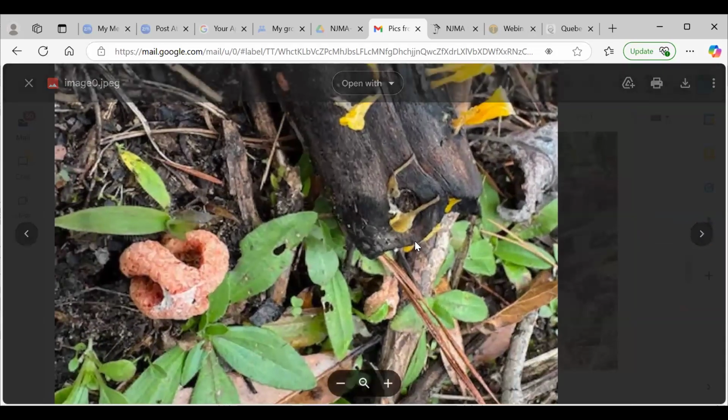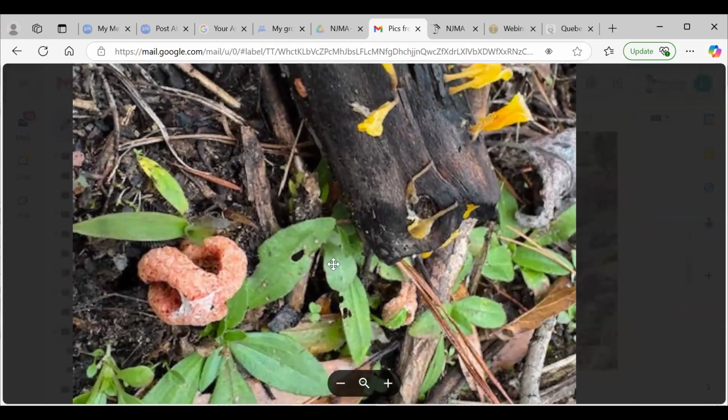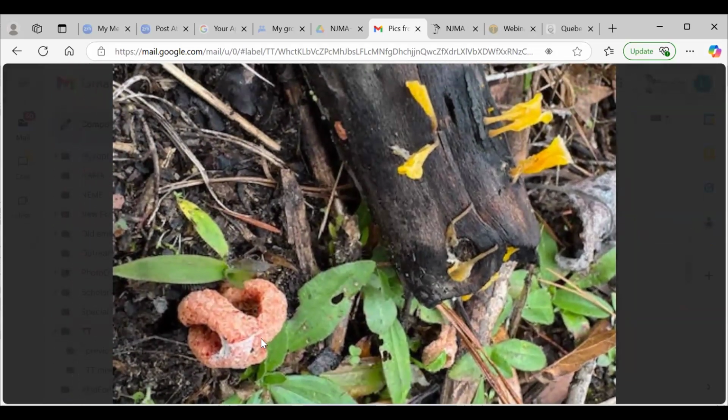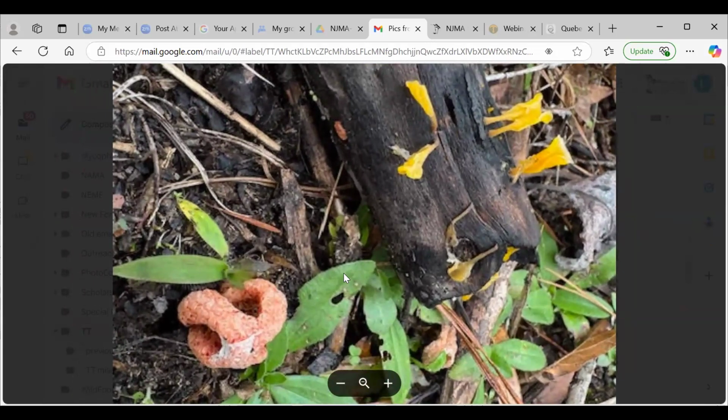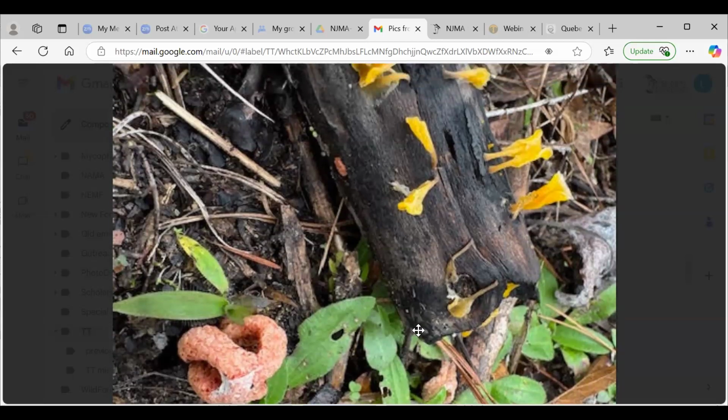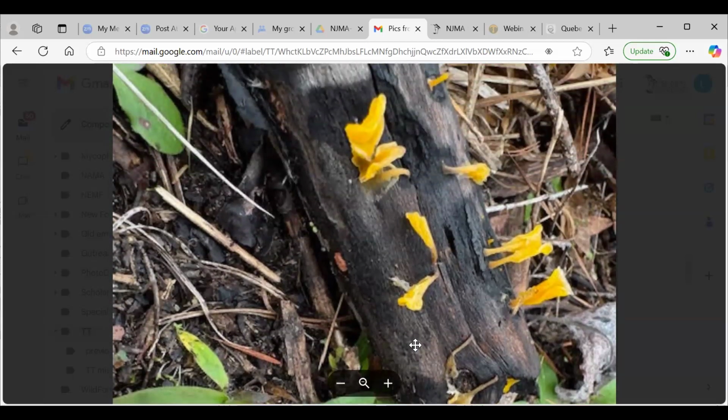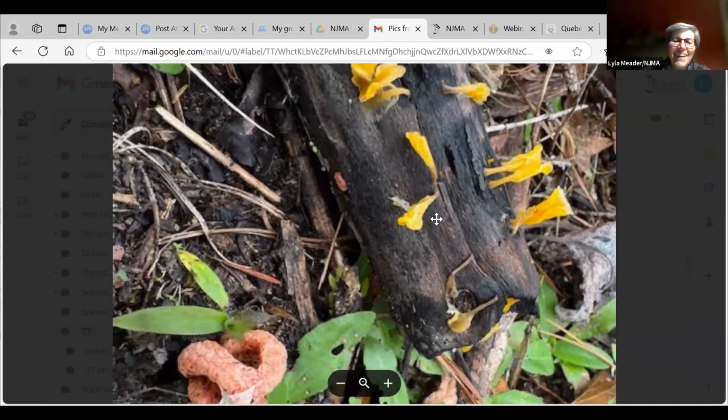So this was exciting, the Clathrus on the left. Is it Clathrus ruber or is it another Clathrus? I've never found it. I was so excited. It wasn't a very good specimen, but just a couple feet away was the Dacryopinax spathularia, perhaps. So I moved that over and took the picture together.